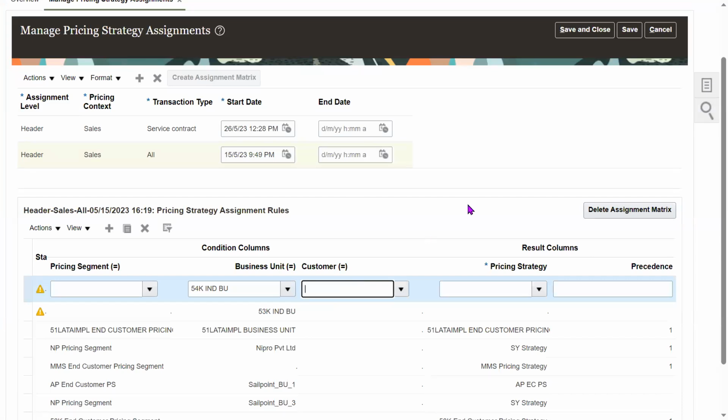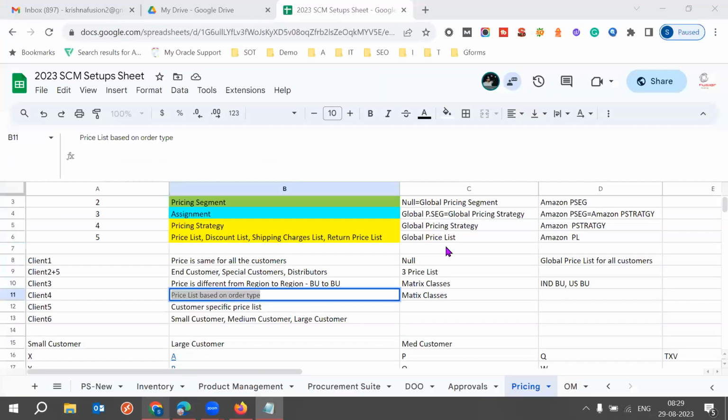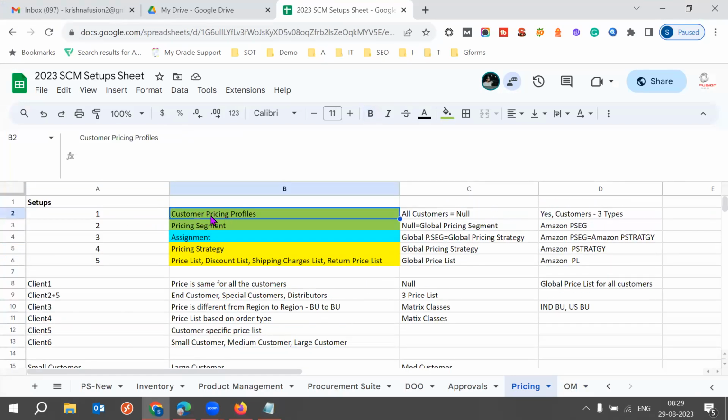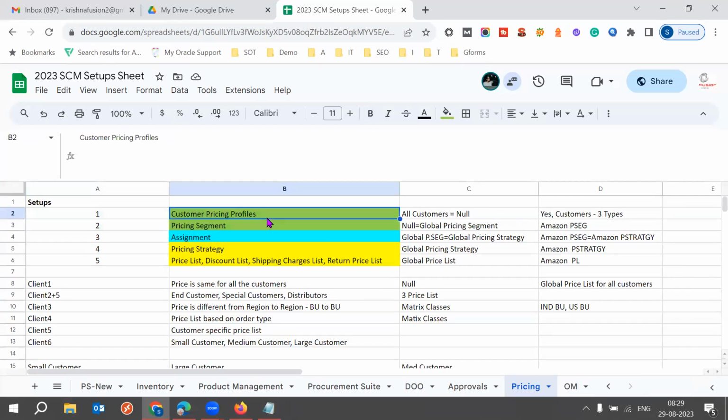Sir, exactly when are the first setup and second setup required? When you are classifying the customers. If you see the second scenario and third scenario, we are categorizing our customers. When you're categorizing the customers, then you need the first setup and second setup, otherwise not required. Because the first 2 setups, the customer pricing profiles, are nothing but customer classification.